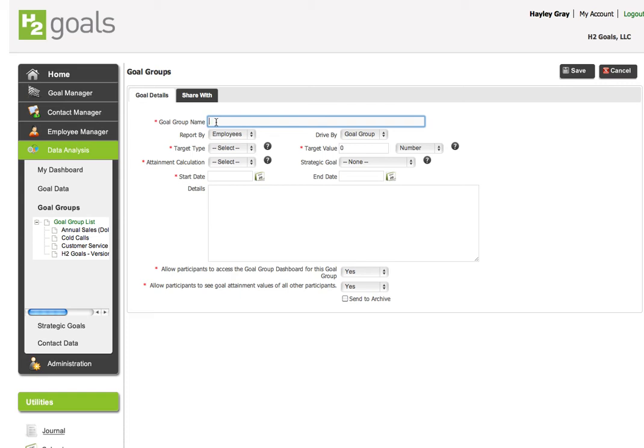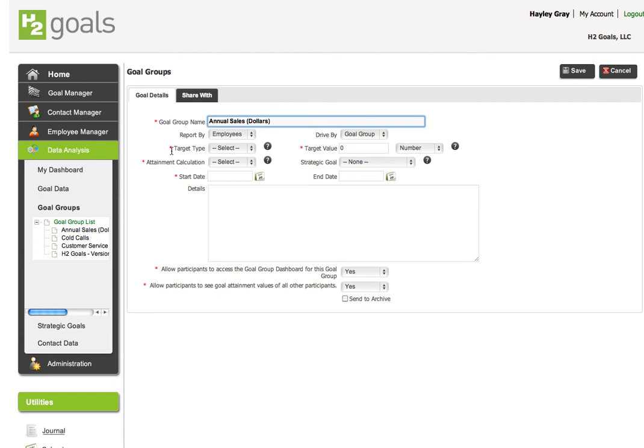Or we can track overall customer service rating, if you or your people are tracking something of a 1 to 5 star rating month over month. You want to see what your average rating is. You could do something like that. So for this example, I'm going to go with annual sales. So I'll give it the name annual sales. And I'm just putting in here dollars just to clarify to people that we're tracking sales dollars, not units or something of that nature.